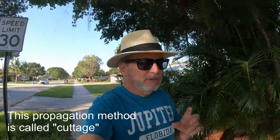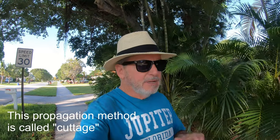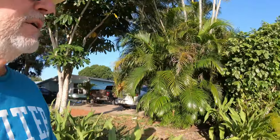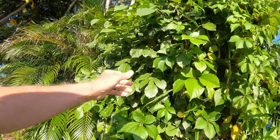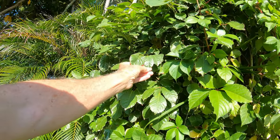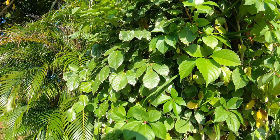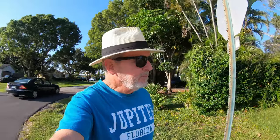They start very easily from cuttings. Most things that start from cuttings, you're better off if you let them — after you cut them — dry out and callus over for a day or two. It won't keep them from taking root, but it will keep them from rotting off. That's really a critical thing. Here's an example right here — this is an Aurelia. When I was a kid in Miami, this was really popular. See the variegation on the leaves right there? These were really popular as hedge plants because they start so easily from cuttings.